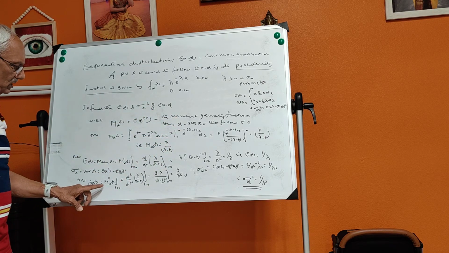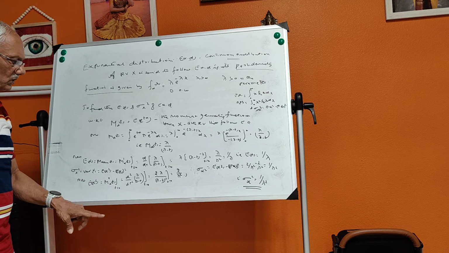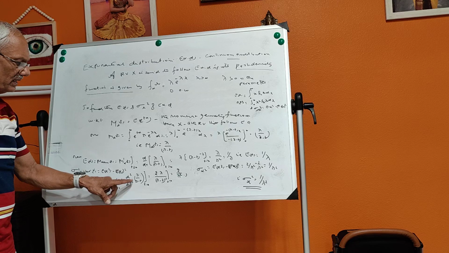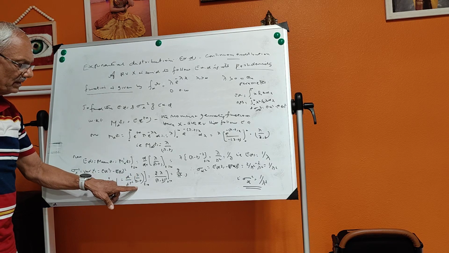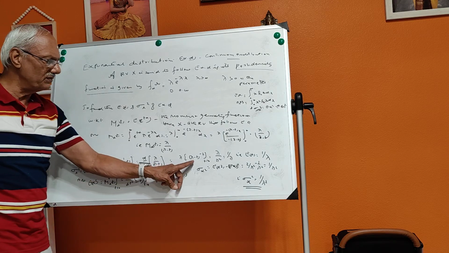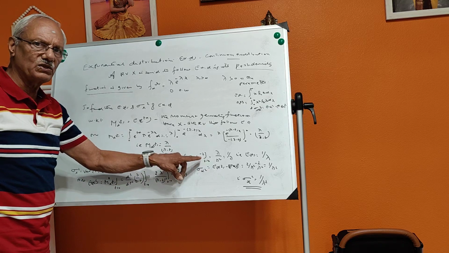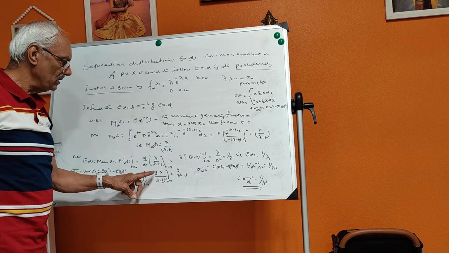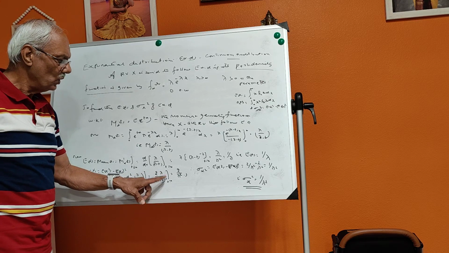And the second moment is equal to M double dash of X of t at t is equal to 0, that is d squared by dt squared of lambda by lambda minus t, taking t is equal to 0. When you differentiate, the first derivative will be lambda into lambda minus t whole to the power minus 2. When you differentiate it again, you get 2 lambda divided by lambda minus t whole cube.